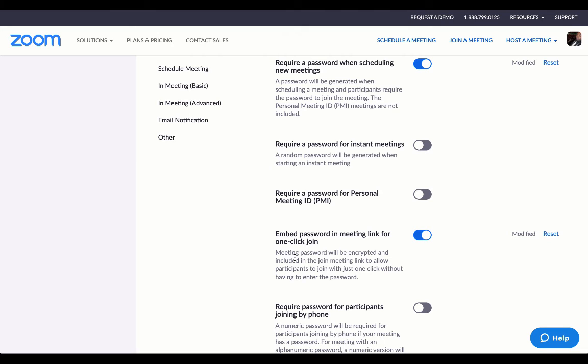One thing to note about this is that if the breaches in security have to do with people sharing or sending the URLs to your meetings to those who should not have it, then this will defeat the purpose of having the password, because they're basically sharing the password.